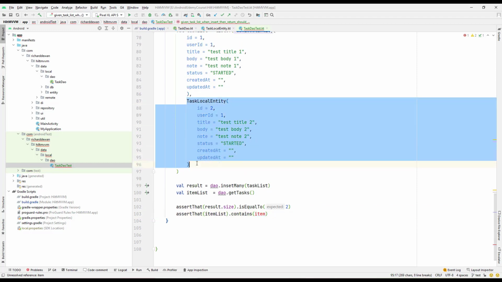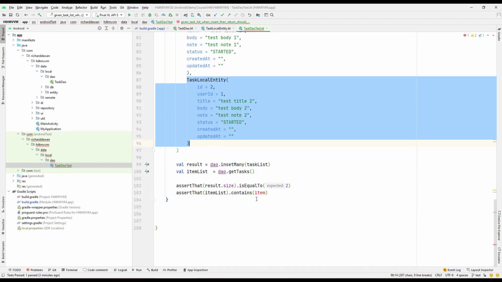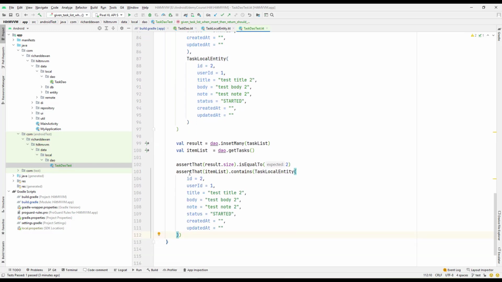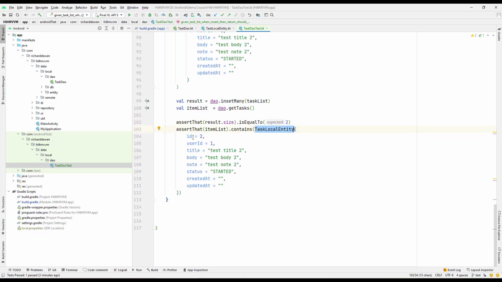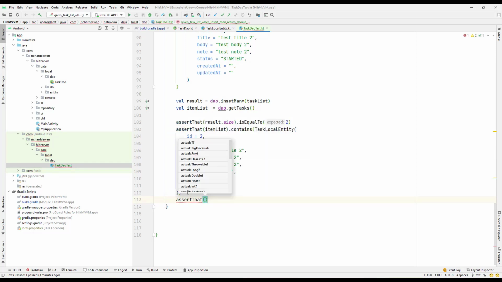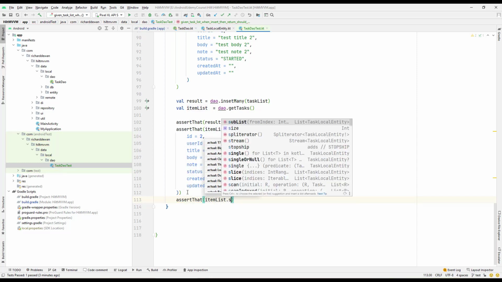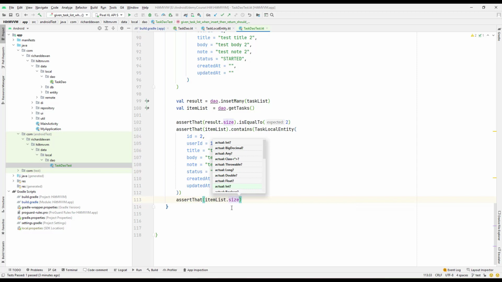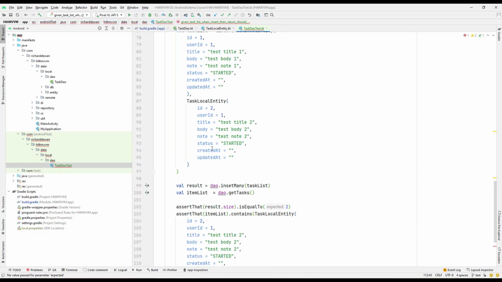So I think I'll just copy this one and I'll just paste this one, so that assert that the list item contains this particular task entity. And also we will assert another one. So what we want to assert is the item list dot size, right? So the item list that is returned, the size is equal to the task list that we have.